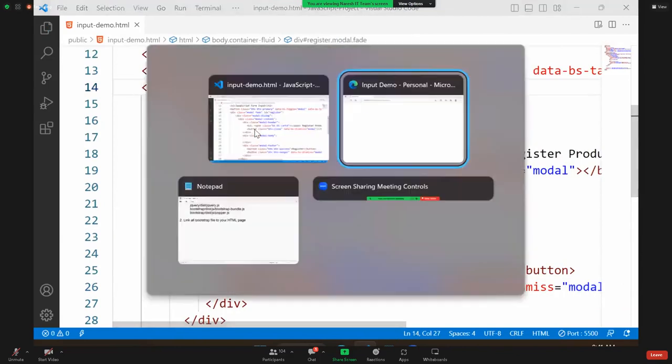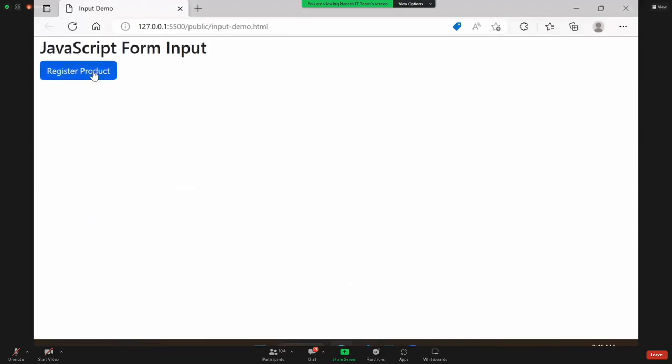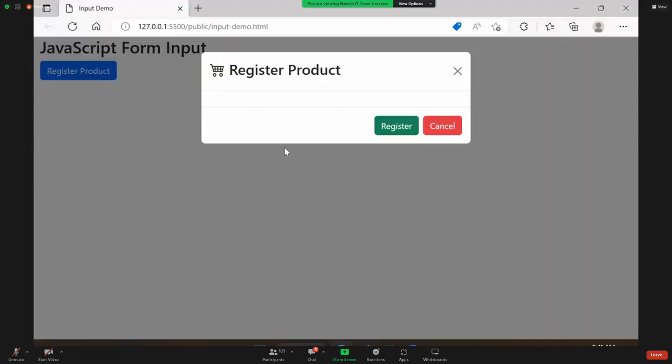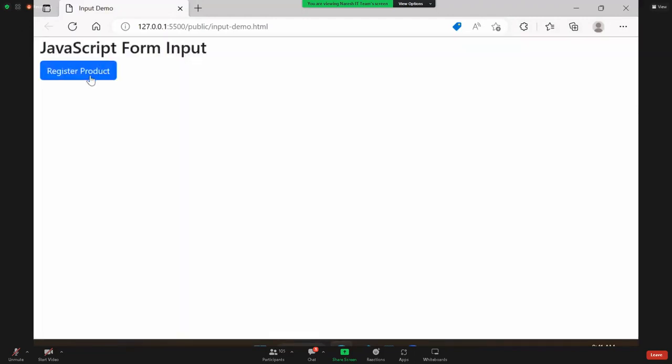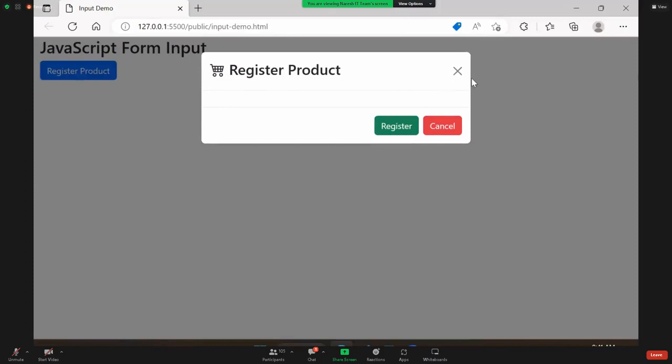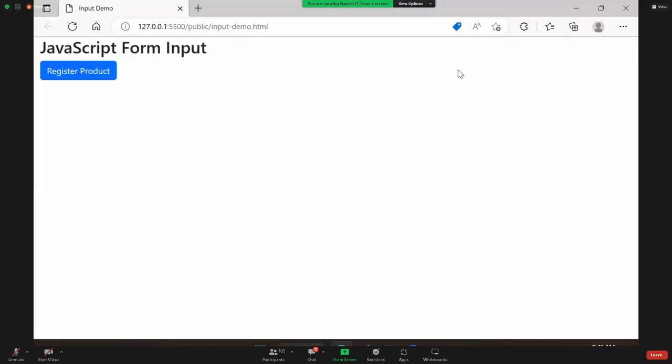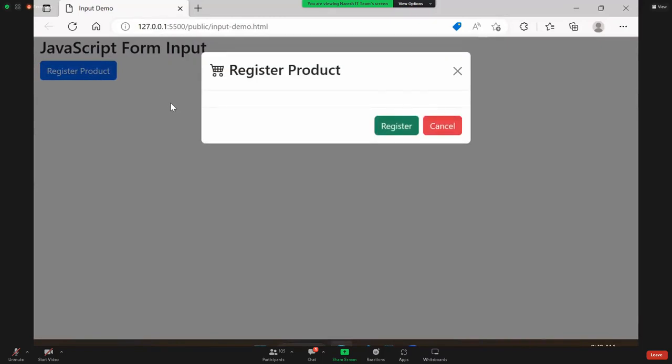You can see now when I click register, it will slowly pop up. And when I click cancel, it will slowly disappear. I can click cancel or I can click on close. This is general. This is no JavaScript at all. This is just your Bootstrap. HTML, CSS, Bootstrap. These will allow you to create such pop-ups.